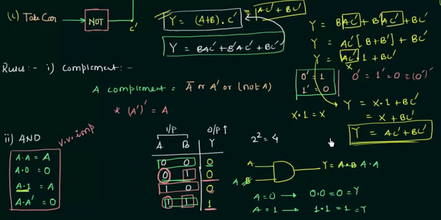It is better if you write these rules at some point and try to solve few more problems. In the next presentation I will explain 2 or 3 problems, and that will help you to solve the Boolean algebra. And you can see we have reduced the number of gates. Here we were having more gates as compared to this one. So this is all for this presentation. See you in the next one.